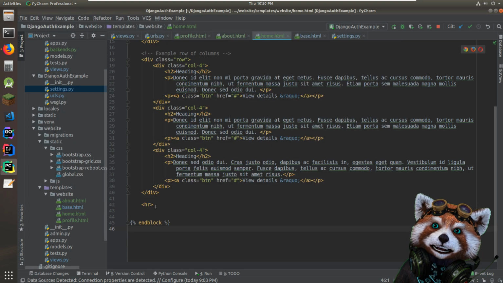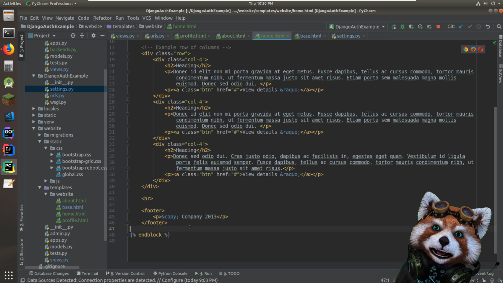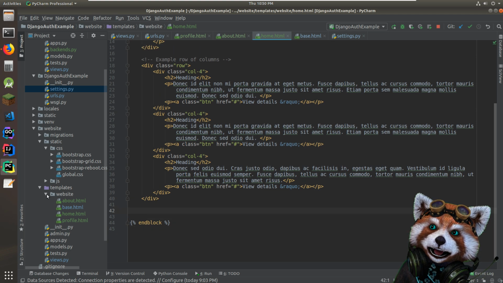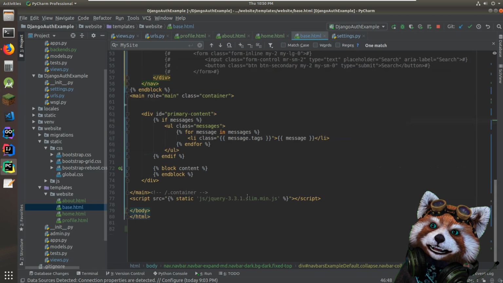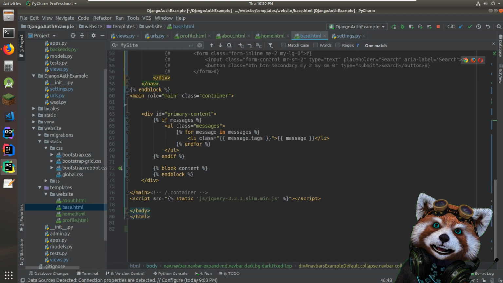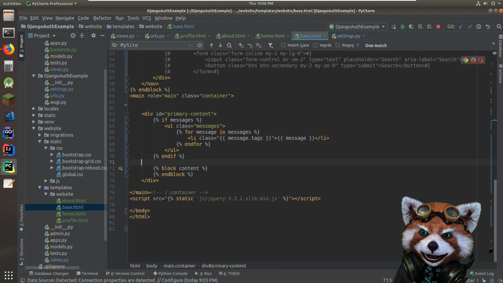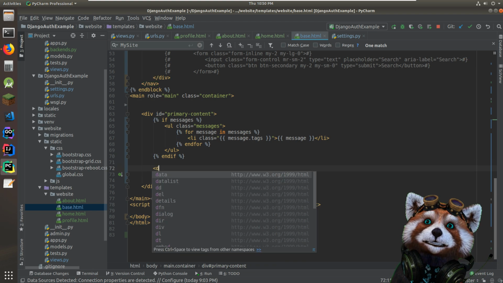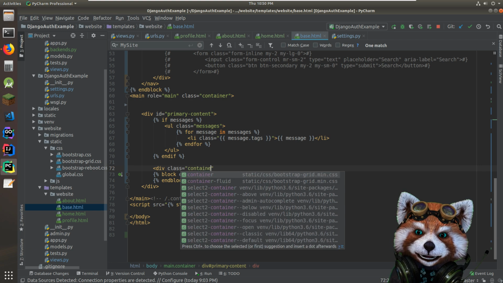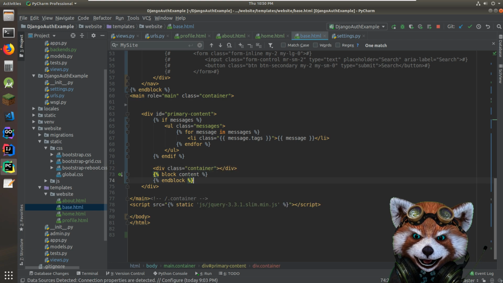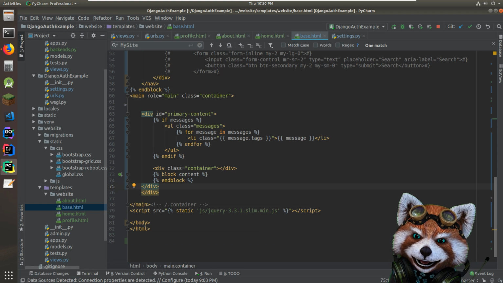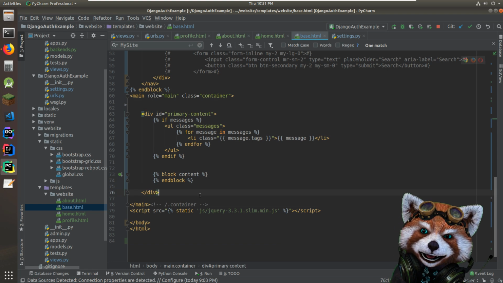Okay, so I'm just gonna go drop in this footer in the base template. Main. Oh, you know why? No, there it is. Main role class equals container. I'm not sure if I need to do that, and that's why... Well, no, it was just to span things.